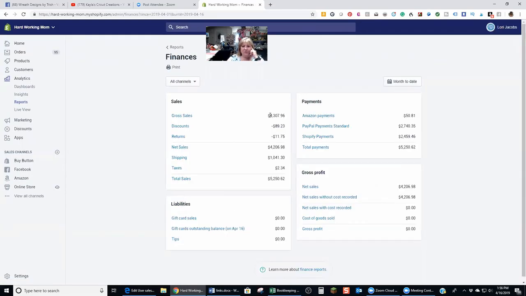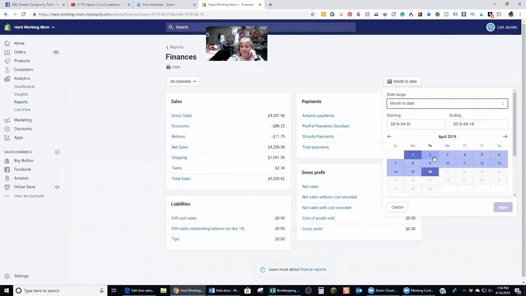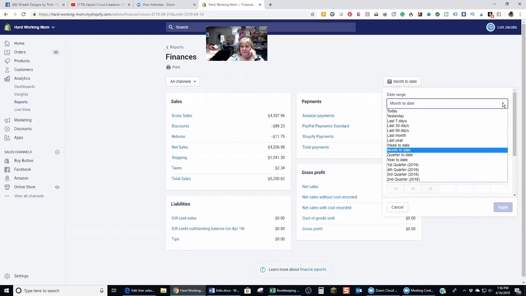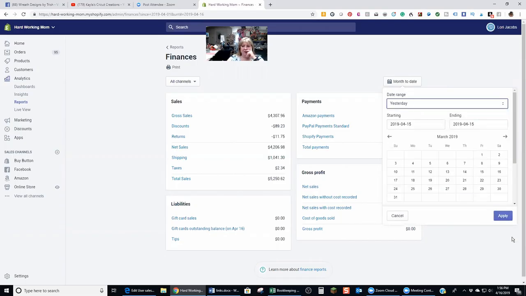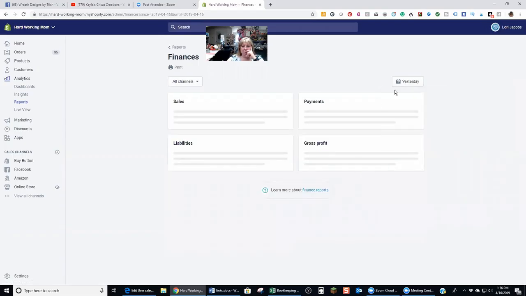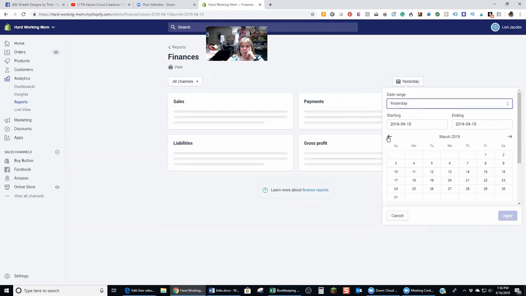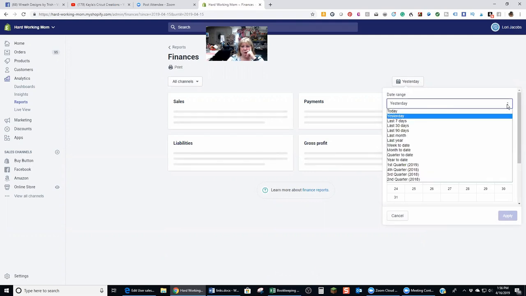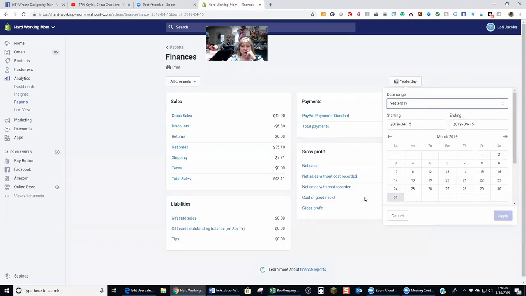So right here, okay, if you came in here daily and you selected like yesterday, all right. So you see here, it will tell you your discounts. It will tell you how much you paid in shipping.